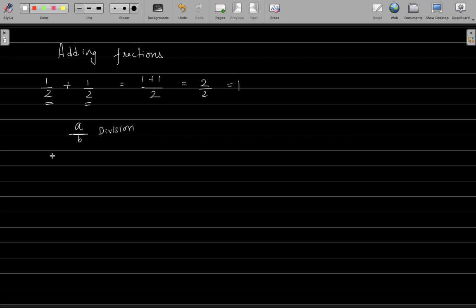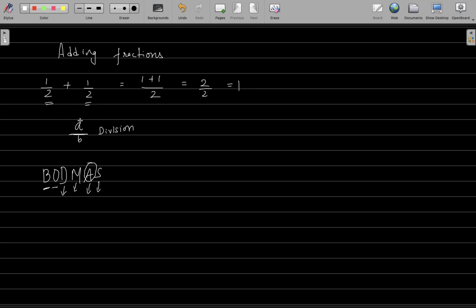Now there is a rule in mathematics which says something like BODMAS. B stands for brackets, O is of, D is division, M is multiplication, A is addition and S is subtraction. Whenever you are adding anything, before you add you have to either multiply or divide if you have that option in your expression.